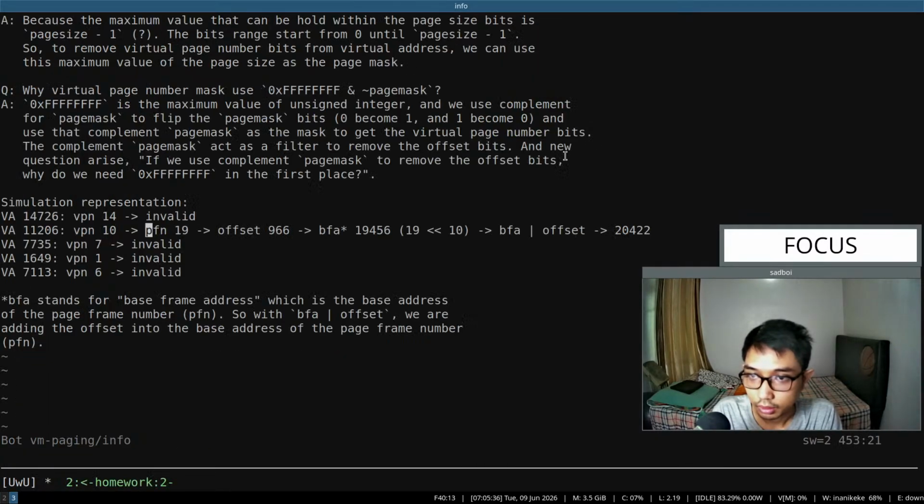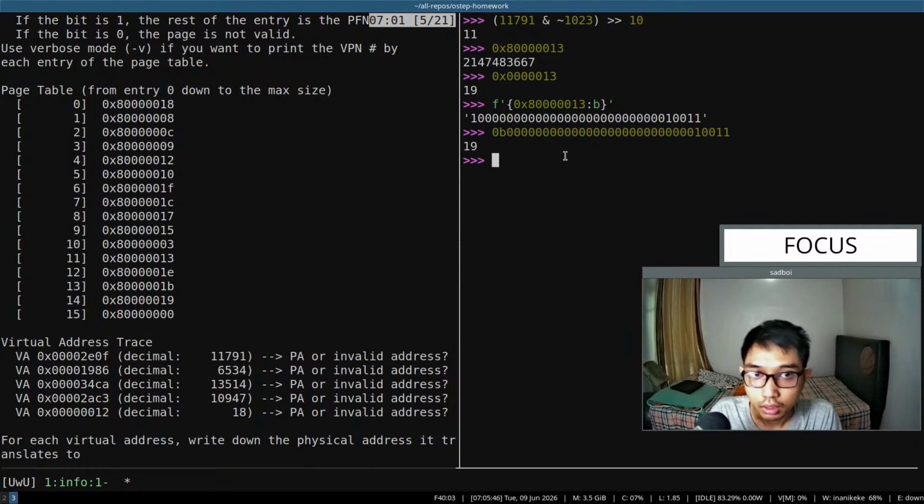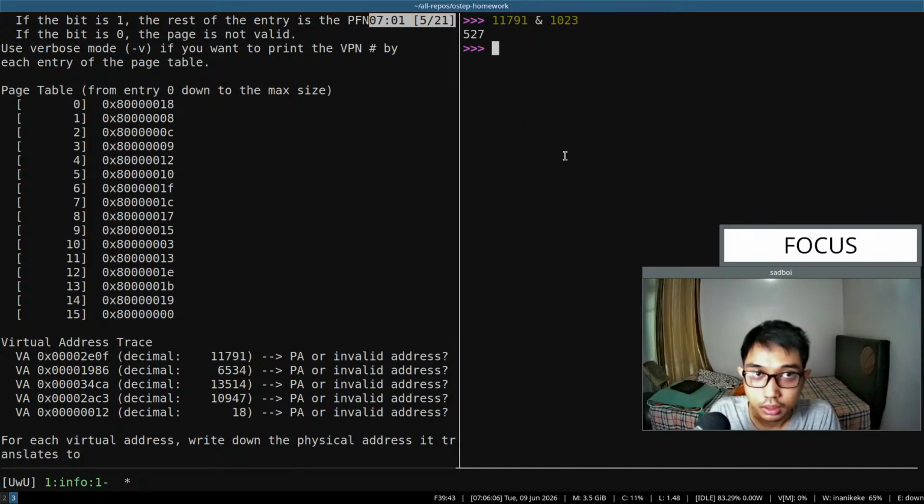Okay, wait a minute. We need the offset now, and we get the offset by removing the virtual page number bits, something like this, using this as a max.